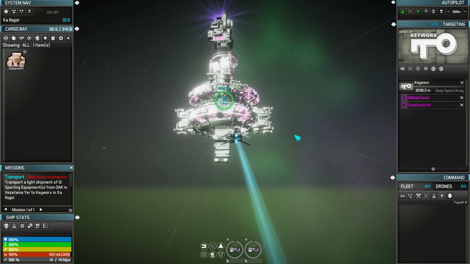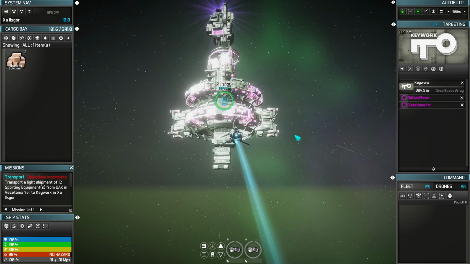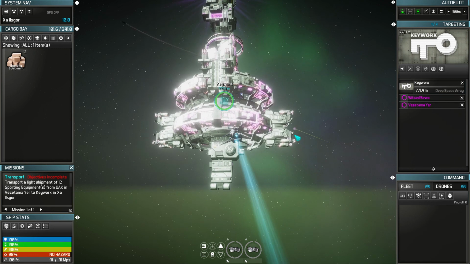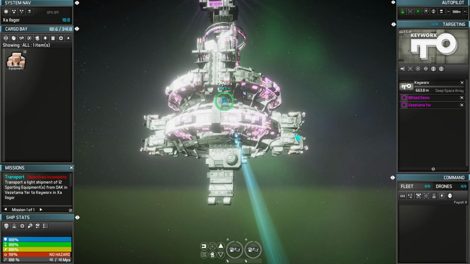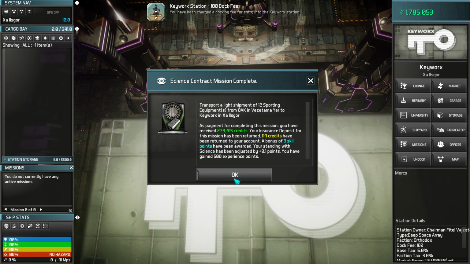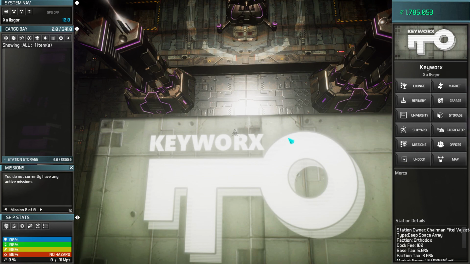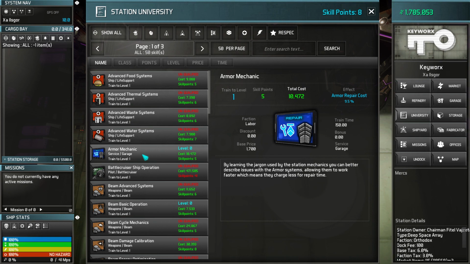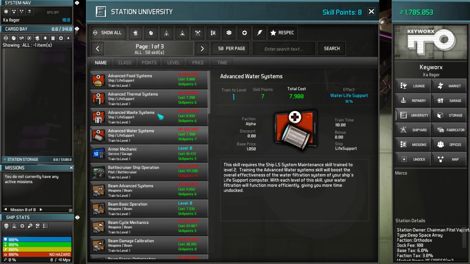So, get in here, sell this, see if there's a mission. Yeah, this is probably going to be an hour video. Maybe I'll just go back without. We'll see exactly how much money I have. There we go. Oh, 3 skill points. Okay. 8. Okay. Okay.